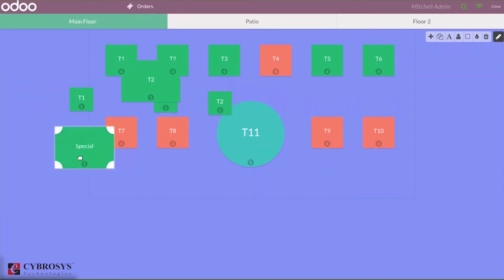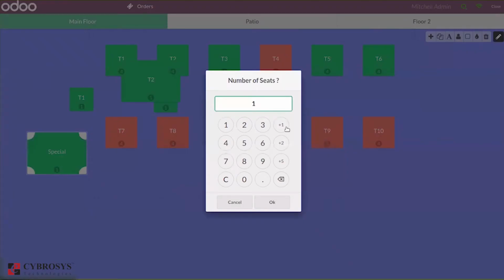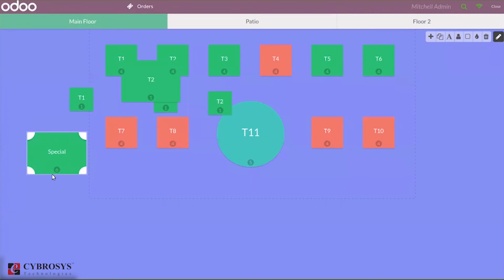You can see the table name is changed, and I can change the number of seats of the table. It is currently 1. If I change it to 6, you can see the seat count is changed here.